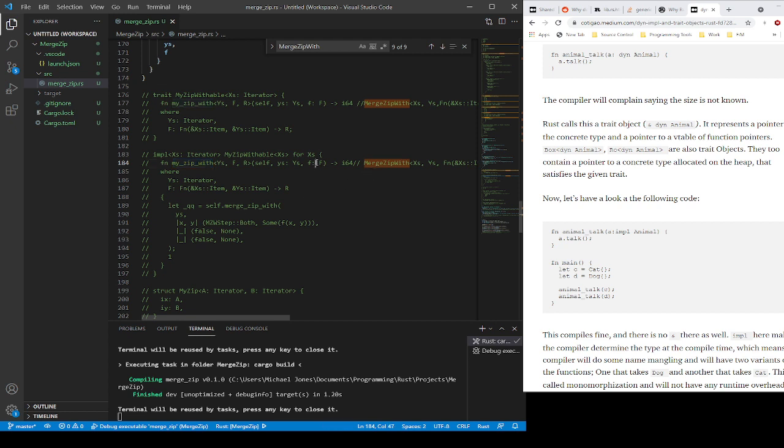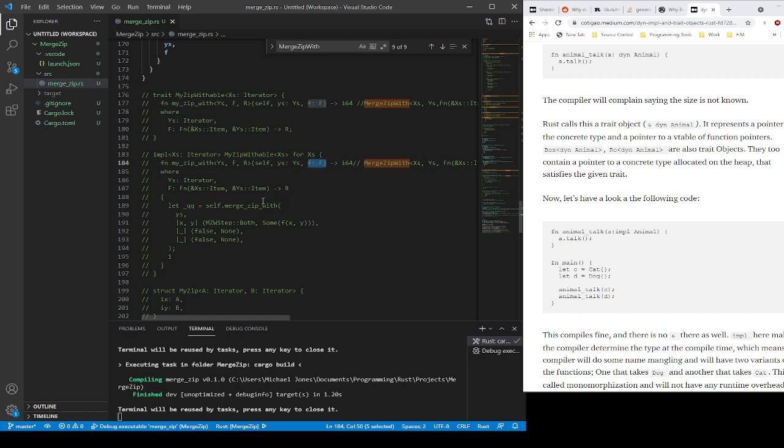What I want to do is I need to pass this function off, but I need to modify it. Like I need to create a more powerful function out of this function that I'm passed in. And so I can't pass this directly into merge zip width.